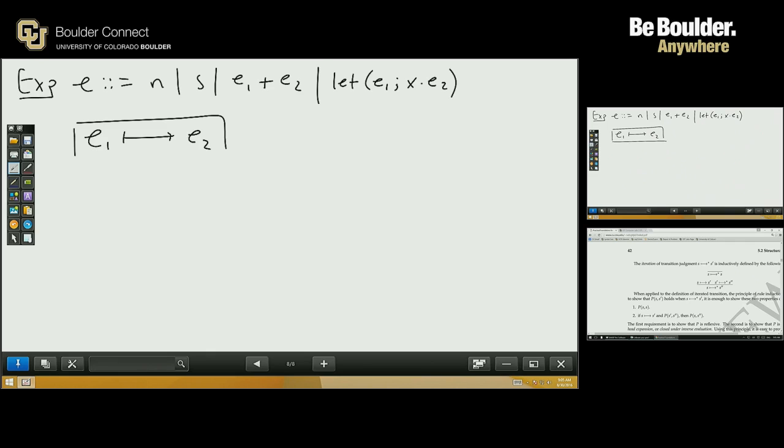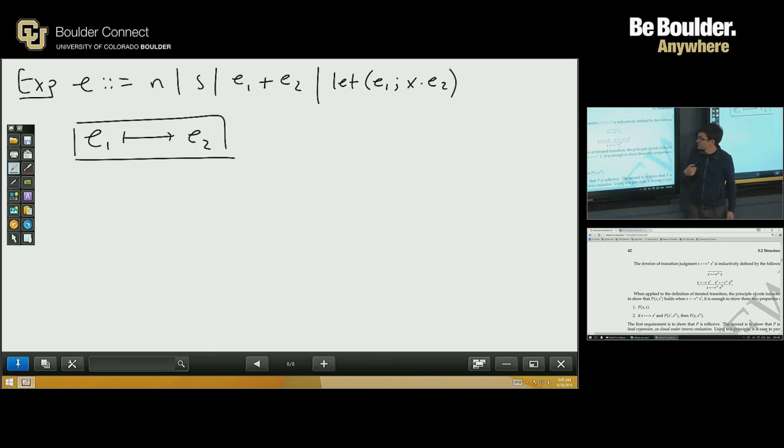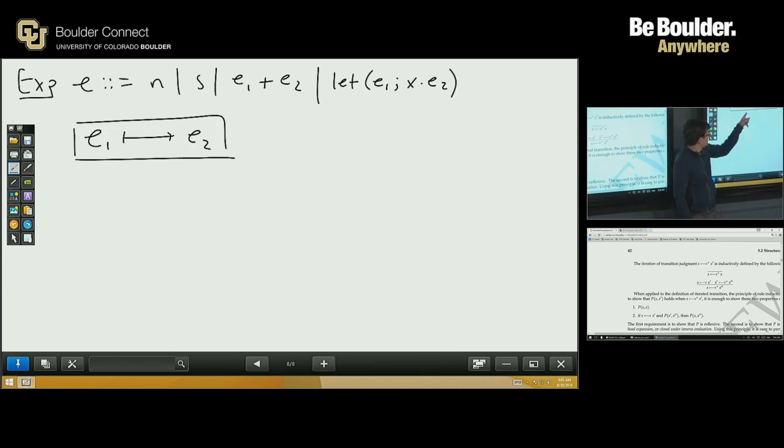So we'll define that, and then based on that, we'll define this notion of running the program until it can't run anymore, or until we're sort of satisfied and we don't want to run anymore. So this is like the reflexive transitive closure of this single step. There's 2 rules.